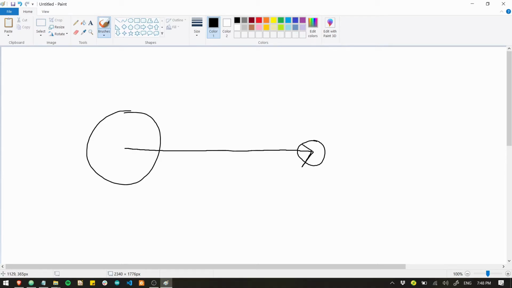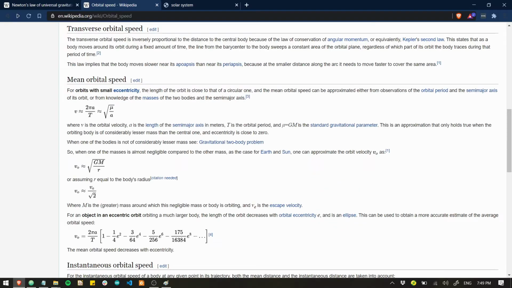Now we know what radius the planet is at because we set that. And to get it to orbit the sun, we're going to need some velocity this way. With some initial velocity at right angles to the radius, we'll get some kind of orbit. It might still fall into the sun. It might be this really big orbit. But we actually know how to calculate this to get a circular orbit.